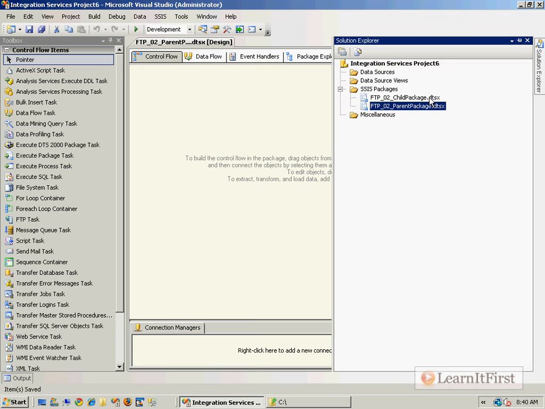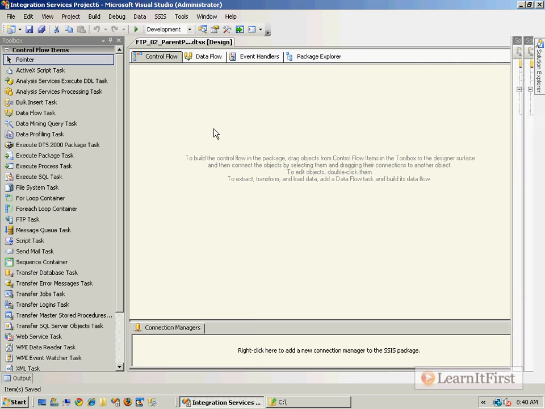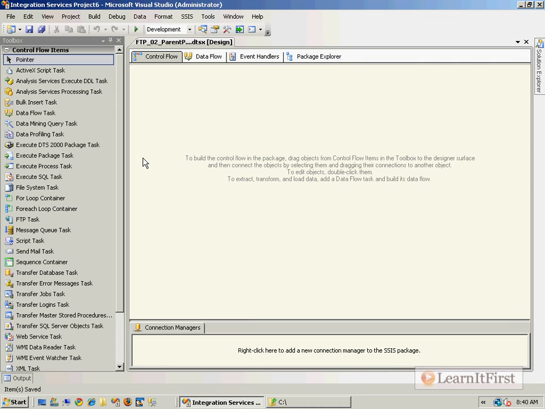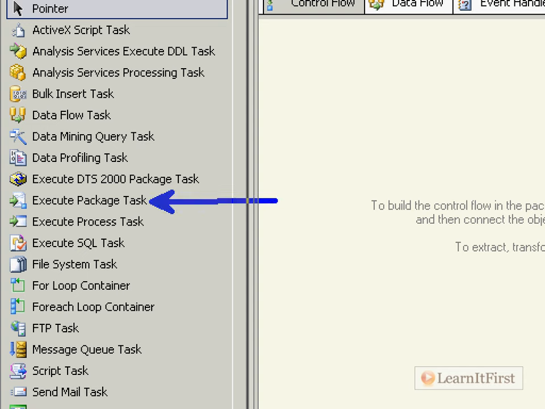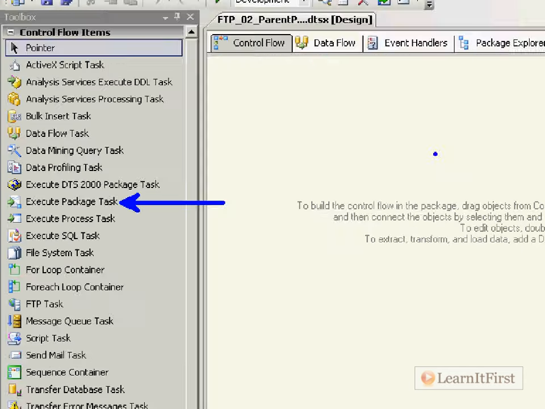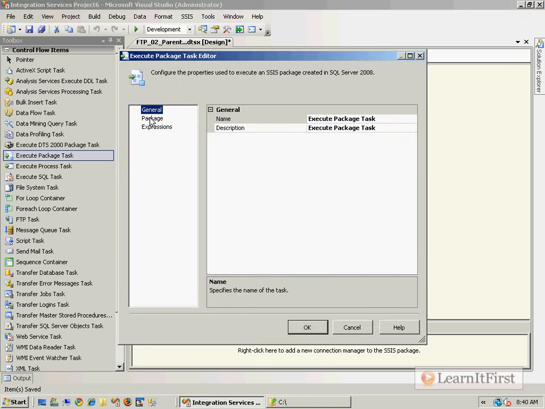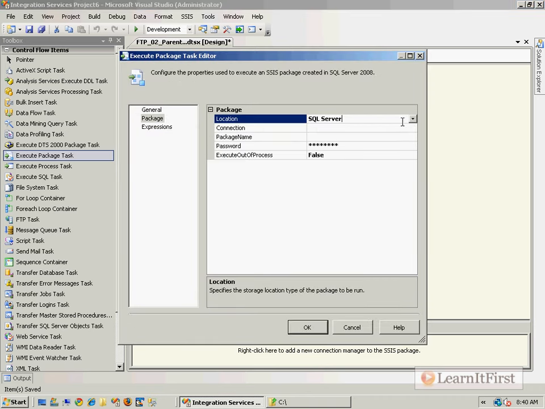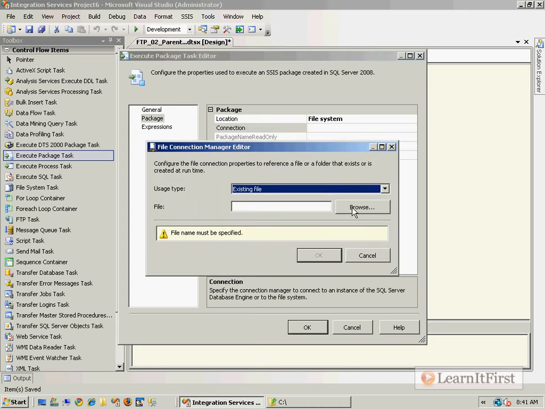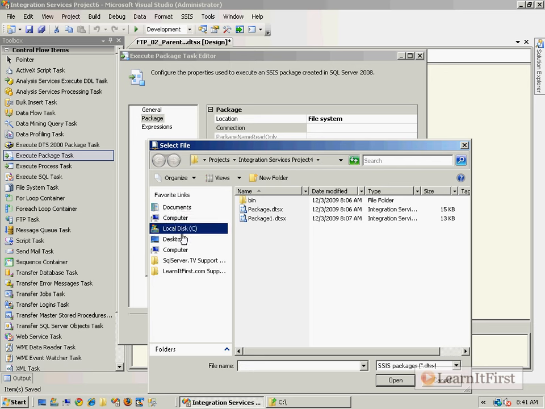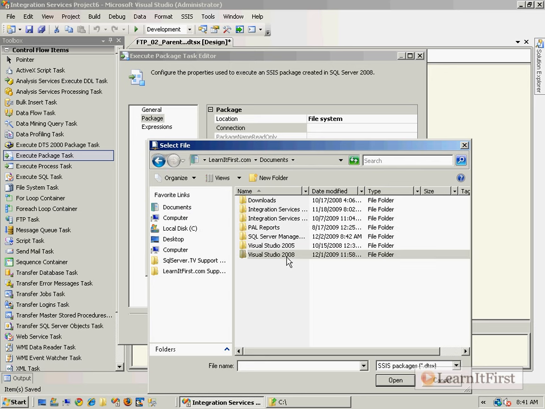How do I execute this child package from within the parent package? Well, right there is our execute package task, right? Very easy. Pass it in. Come over here. Say, okay, in the package, where is it located? This is a file system. And I make my connection to, and I actually have to go to my project.